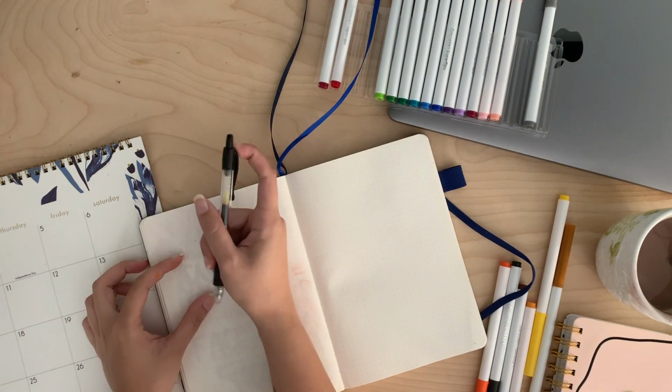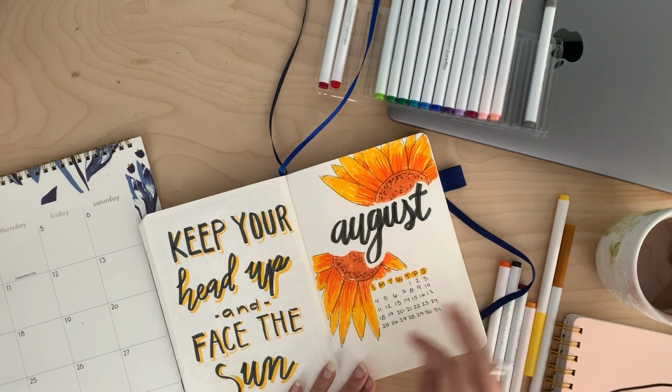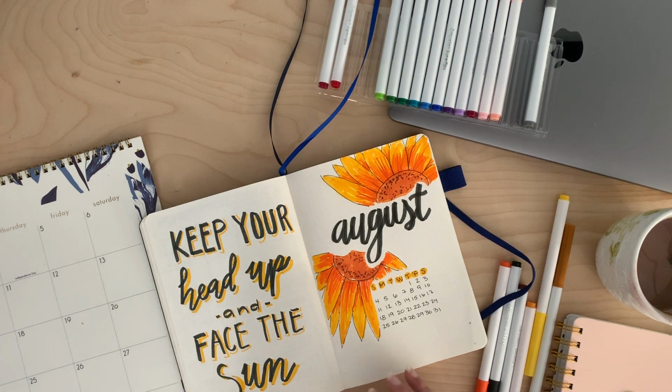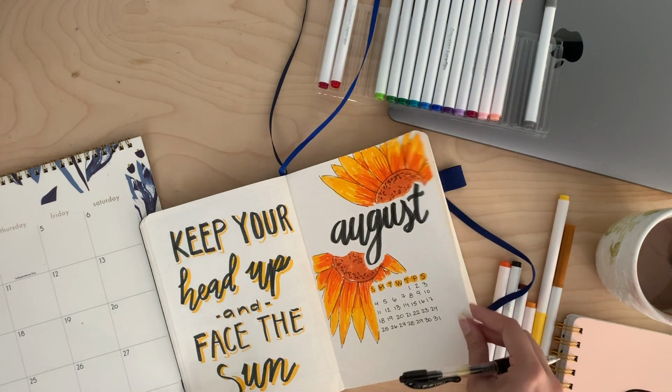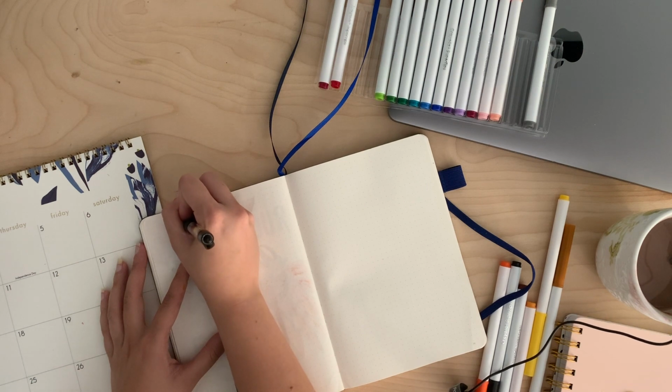It is just going to say, really simply, the fonts that I'm doing for this month are going to be this, cursive and then tall capitalized letters. I have pen all over my hands already. Great, okay. So we're just going to go with the capitalized letters for this one.